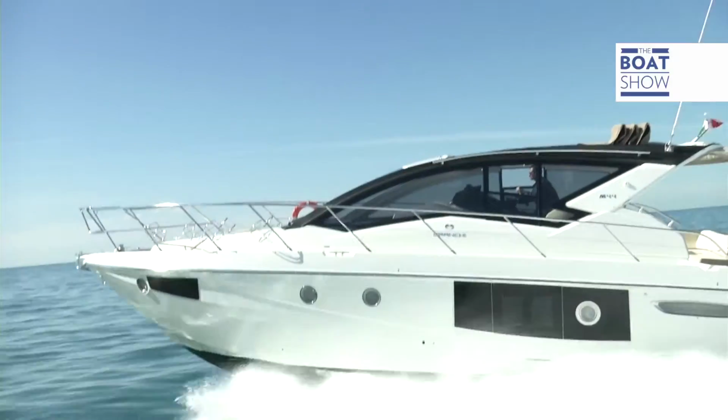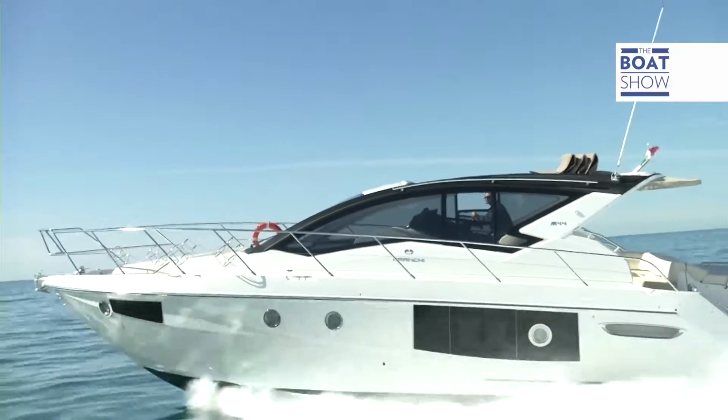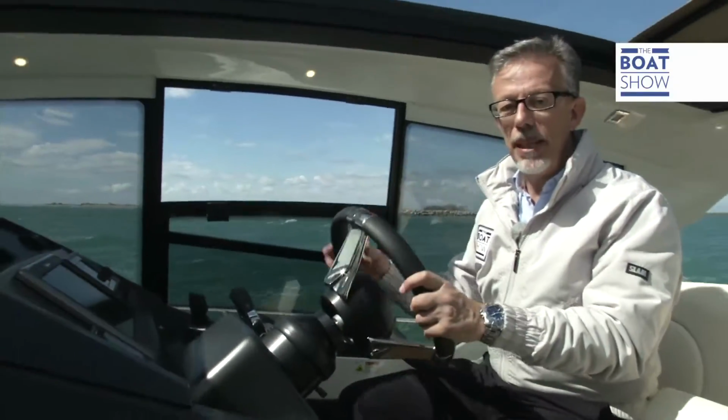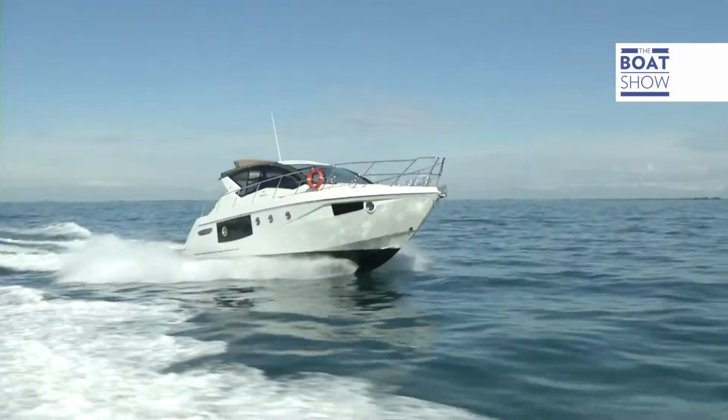Lowering power though here, they've managed to use the stern drive propulsion. So the engine room doesn't have to be so big, which in turn means there's more living space inside the boat.